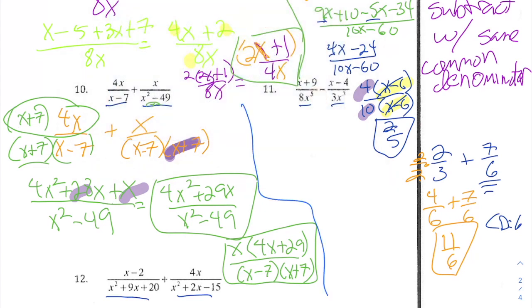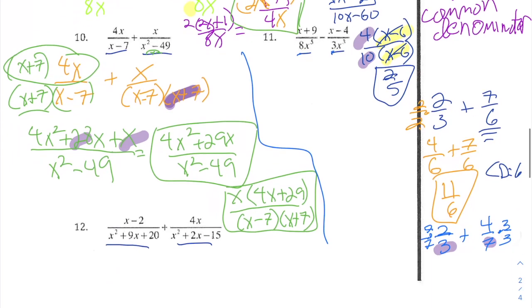Okay, so number 11, for some reason this also gives students some issues. There's nothing common between 8 and 3. That's like if we did this kind of problem, 2/3 plus, let's go with 4/7. There's nothing in common between 3 and 7. So the way I handle that is I multiply this by 7 and this by 3, and that's the quickest way to get a common multiple. Sometimes we want the least common multiple, so you have to look for something that they have in common, but this will always work as well. So this is 14 over 21 plus 12 over 21, and now I can add these together to get 26 over 21.